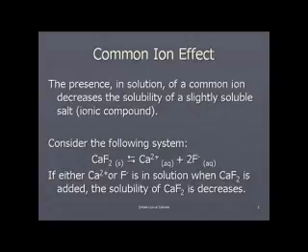The presence in solution of a common ion decreases the solubility of a slightly soluble salt, and we refer to ionic compounds as salts. So let's consider the following system. Calcium fluoride as a solid dissolves to form calcium 2 plus ion and fluoride ion. So CaF2 dissolves to form Ca2+ plus 2F-. If either calcium or fluoride is in solution when calcium fluoride is added, the solubility of calcium fluoride decreases.